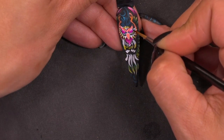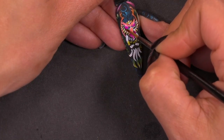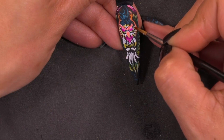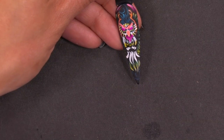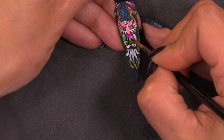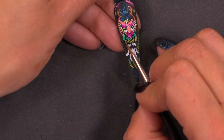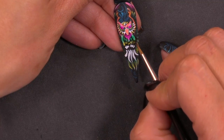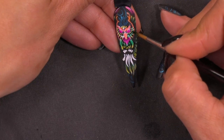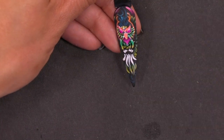And I want my dots yellow as well. And later on, we are going to shade in, and then you will see all of the colors popping out. It's really cool. So green. And my design needs a little bit of blue. So these feathers I'm going to make blue. A colorful bird.